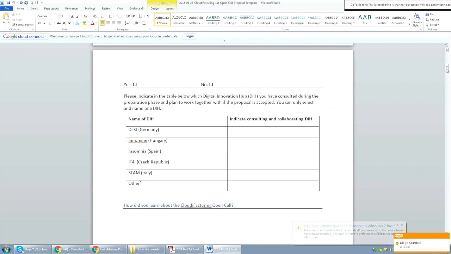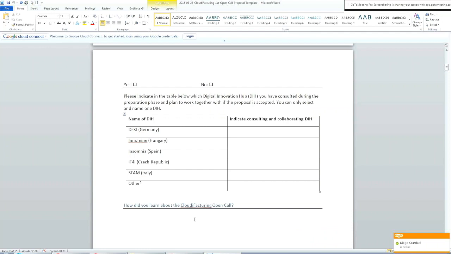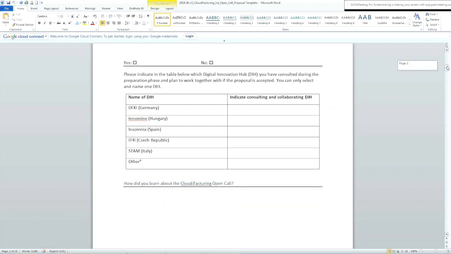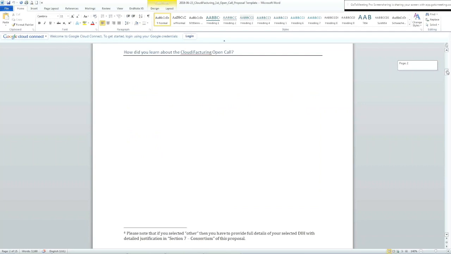Okay, thank you. Additionally, you can name another digital innovation hub, which you may include in your project proposal. But if you select a different innovation hub from the one which we already incorporate in the project, then, as you will see in section 7 of the proposal, you have to provide further justification. You must provide justification very specifically, based on the guidelines which we published. And again, I'm going to get back to those guidelines in a few minutes' time.